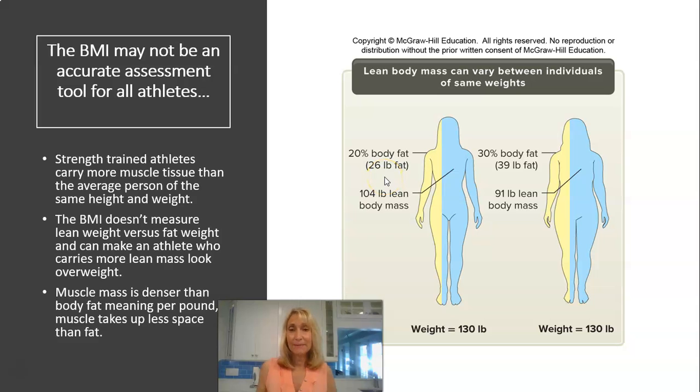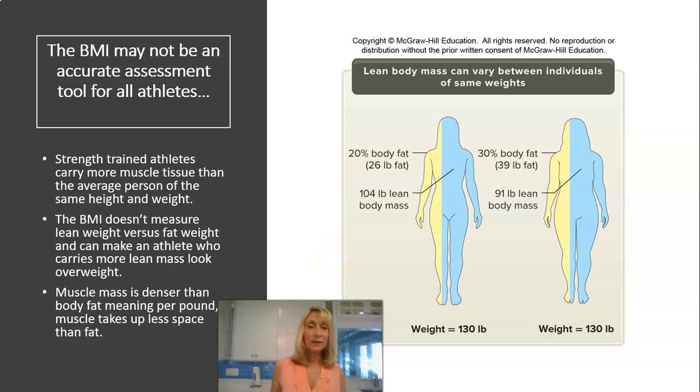If we come over here, we have a woman of the same height and weight, but when you look at the shape, you can see she looks heavier, even though the weight's the same as this woman. This woman's body composition is 91 pounds of lean mass and 39 pounds of fat mass. So she's carrying a lot more fat on her body. Now the BMI, same height, same weight, would equate these two women together. Yet from physical observation, we can see that this one is a lot leaner. So that's why the body mass index is criticized.